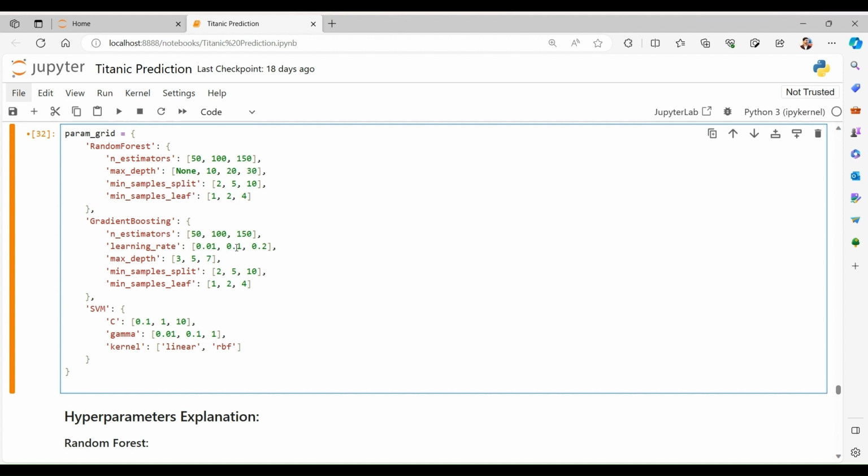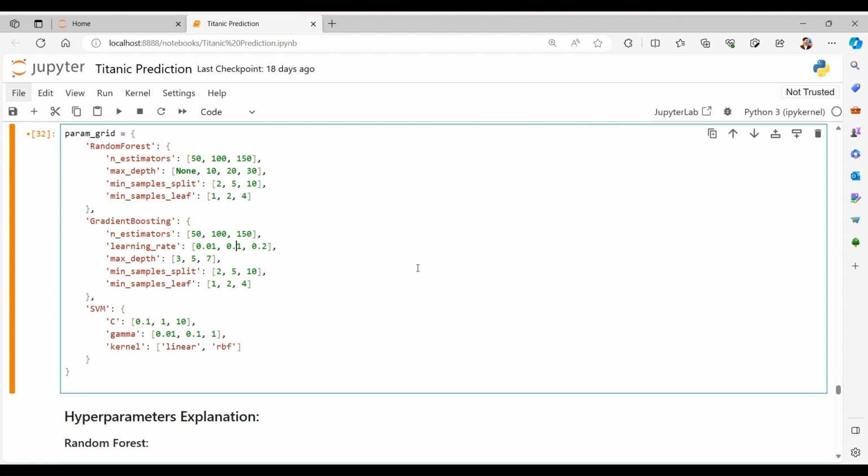Now a larger value, as we have seen in the random forest algorithm, allows for more complex models but obviously increases the risk of overfitting. Min sample split again is the same as in random forest, it defines the minimum number of samples needed to make a node split. Min sample leaf, just like in random forest, is the same thing.